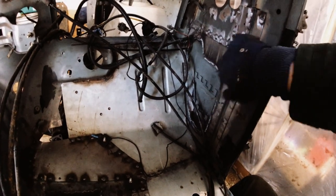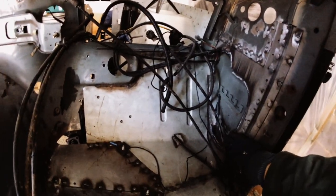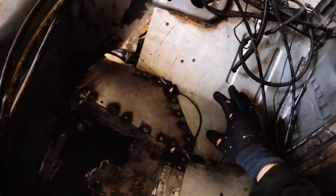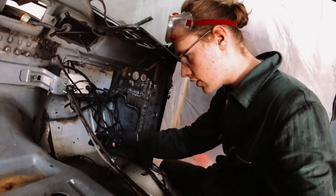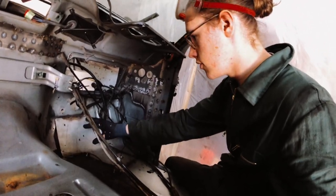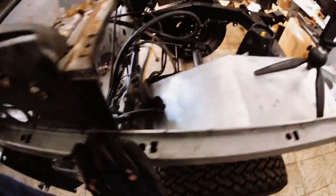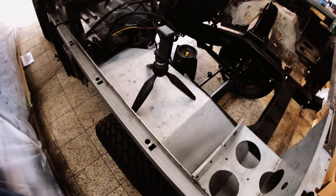Coming to the front, the whole bulkhead side panel was bad. So that needed fabrication. We also have part of the floor, most of the wheel well. This needs welding in, and this is one piece.